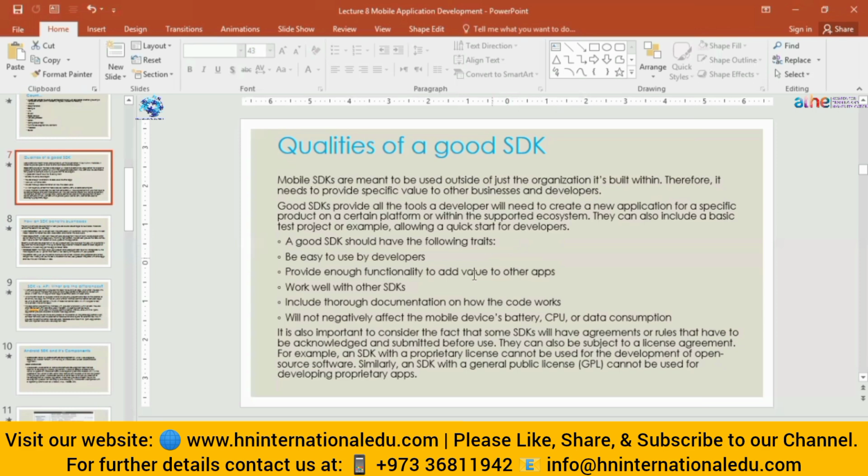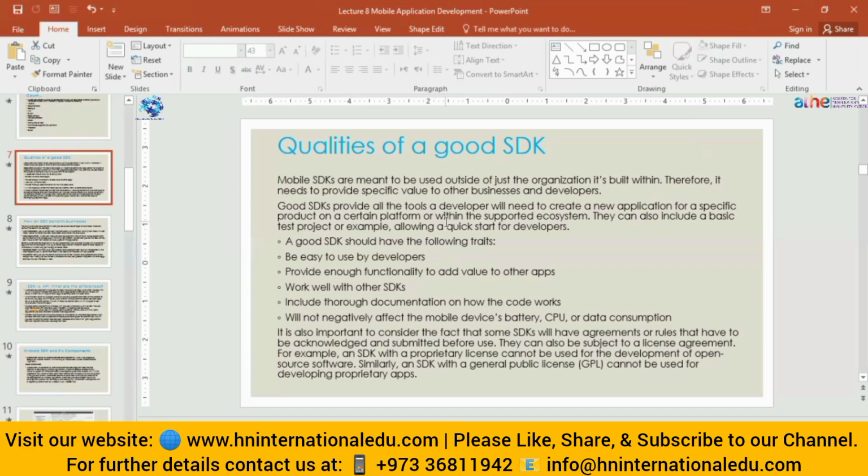For example, we have the Zoom application. We also have the web version of Zoom, and we also have the Zoom application we can install on our mobile and use. So it's for a specific platform, like we can use it on Android phones, or we can use it on the iOS phone.